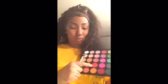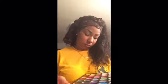With that being said, I continued to make sure that that area was seamless. There were no breaks in it, and I went right into that palette and picked up that red. Now, I also noticed that with the Morphe palettes, you get a lot of fallout. A lot of fallout is one of the reasons why you will not have a lot of pigment, because that means the majority of the eyeshadow is not even staying on your brush. So boom, there's the answer to your problem.